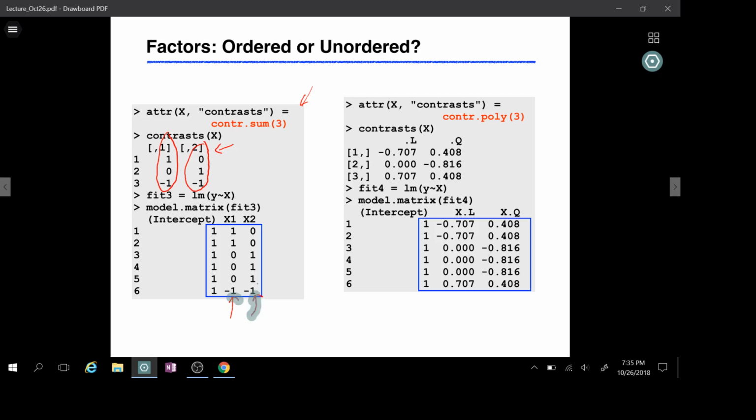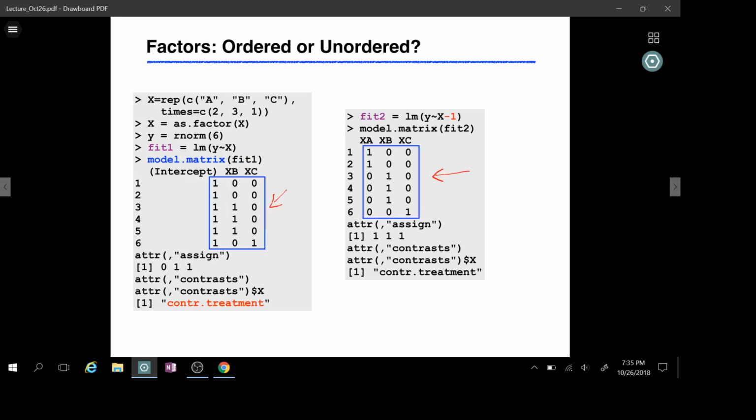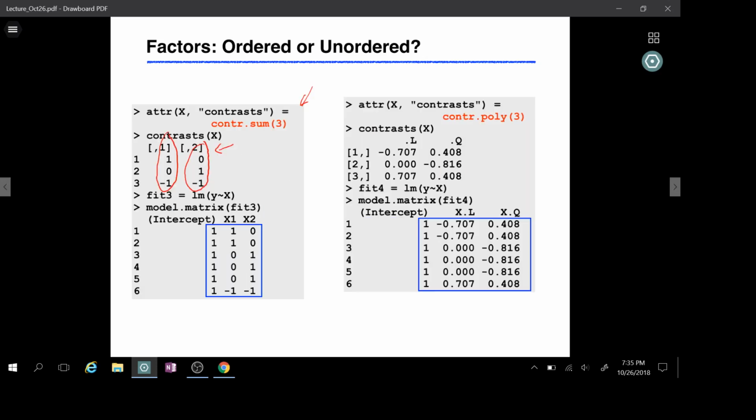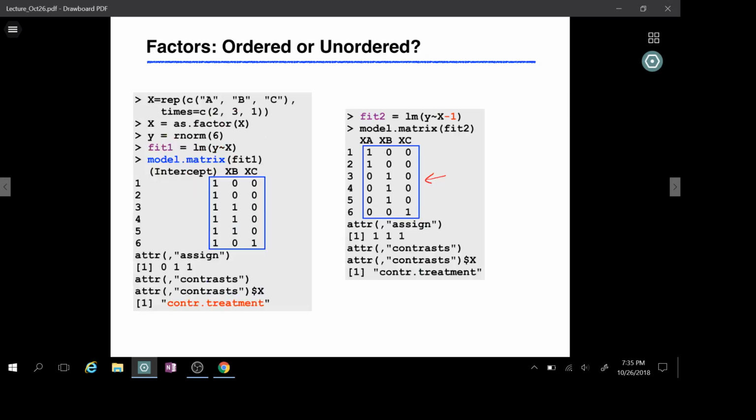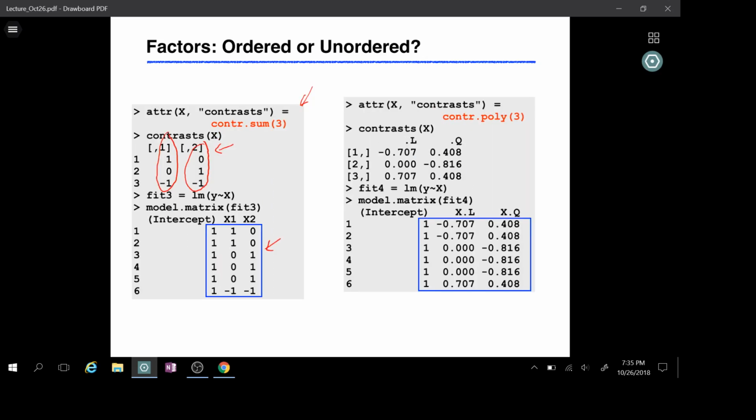Now you can look at this design matrix and then go back to look at the naive design matrix. You're going to find out this matrix is basically a linear transformation of the naive design matrix. So my point is, you could try different contrasts. You can get different design matrices, but they are just linear transformations of each other. So the coefficients might be different, but your y hat, your r square, sigma square should all be the same, because the underlying space spanned by the columns of x should be the same.